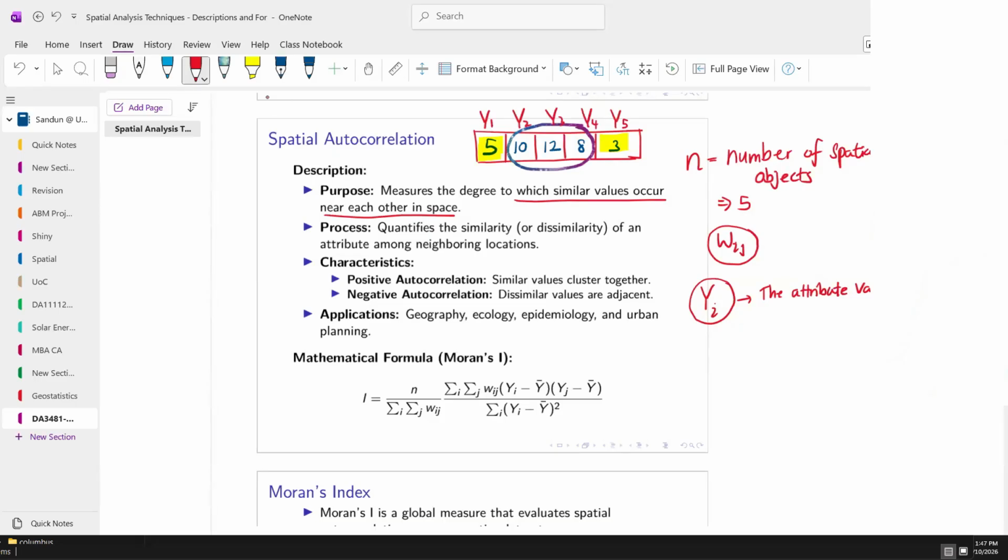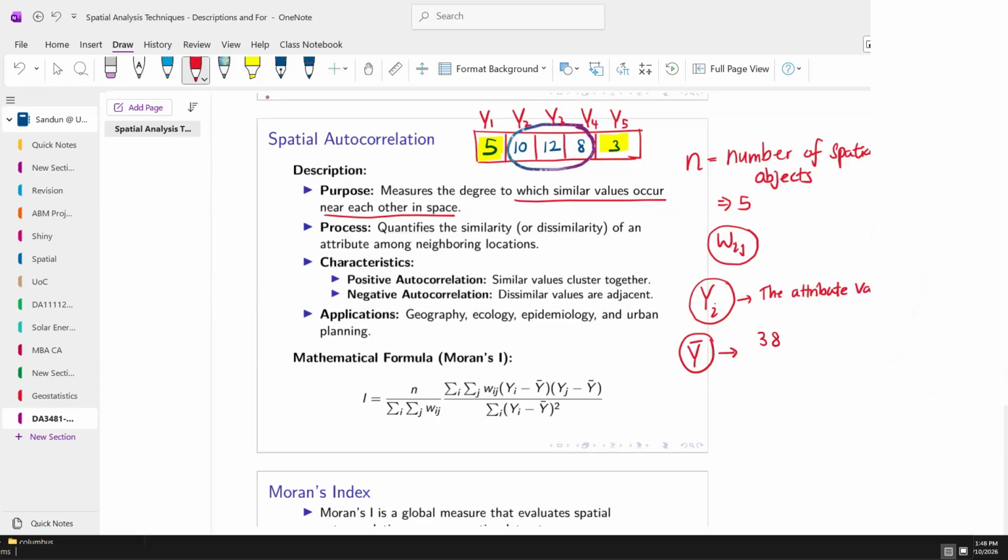And how do we calculate y bar? We calculate y bar by taking the average of values. You have 5 total number of values, and you have the numbers 5, 10, 15, 12, 27, 8, 35, 35 plus 3, 38.